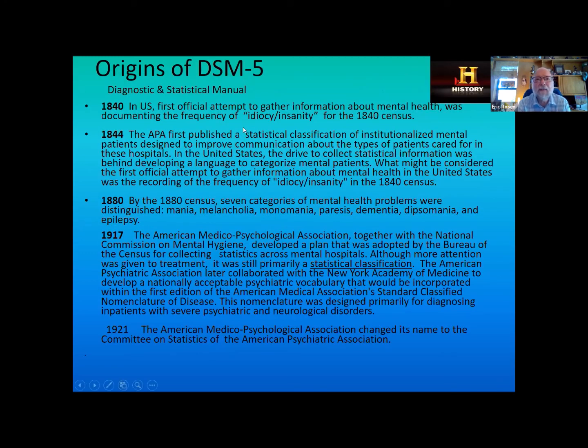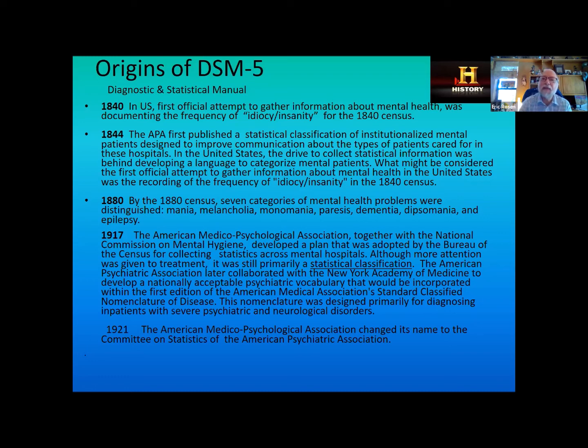So the origins of the DSM, believe it or not, the DSM, the Diagnostic Statistical Manual, did not start out as a helping book. It was a census. So basically 1840, and some of these terms that we're going to go through are going to make you chuckle and go, oh my gosh. It's because even some of the nomenclature here is indicative of the times.